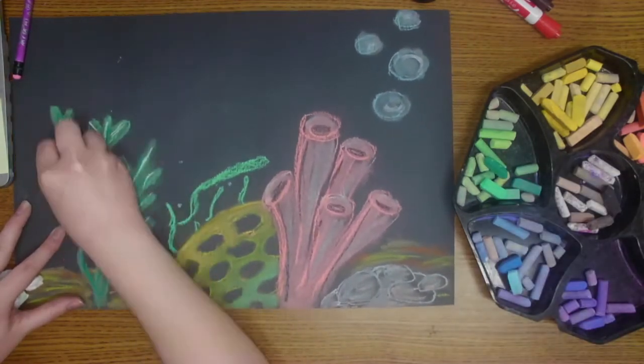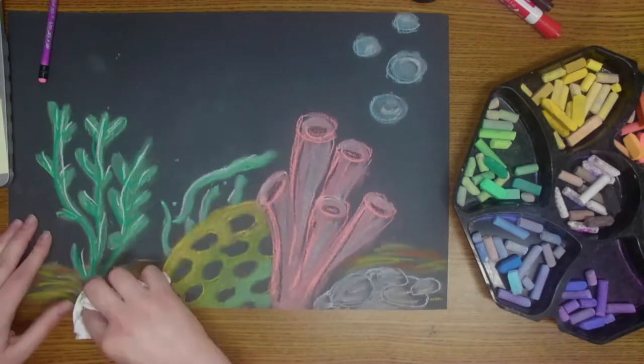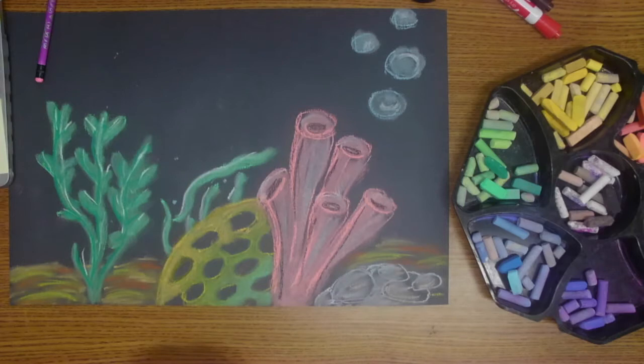Here I'm going back to add some more highlights. The highlights really help your artwork pop when you go back and add little white areas, smoothing out just some of it, but not everything. Keep adding more and more layers and things with different colors to really show what all is going on in your seascape.